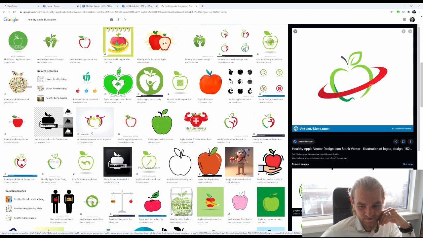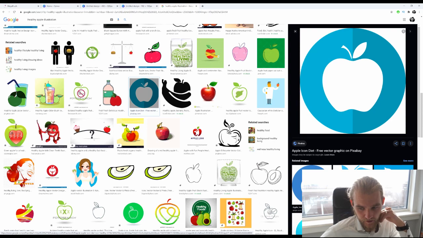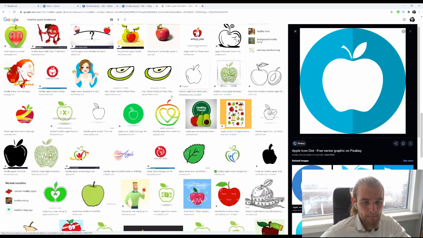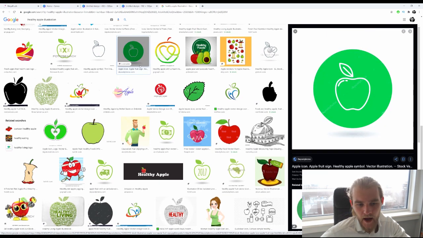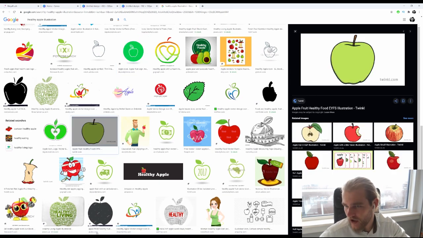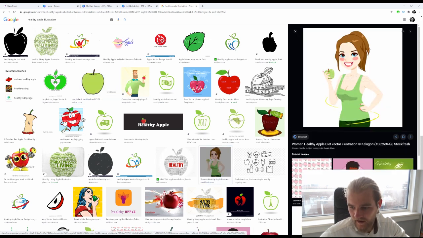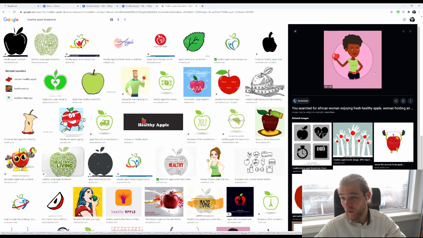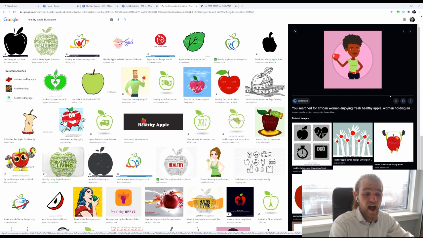There we go. What else do we have? This is pretty cool. Looks like an apple though, look at that. This is dope. Plain, but dope. Ooh, I want something like this. Is this watermark free? This is watermark free, awesome. That is one of the best icons I have found in a long time.